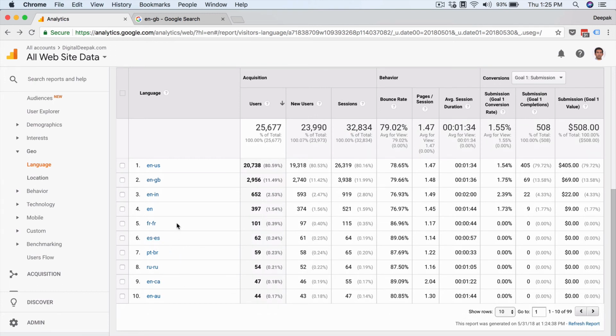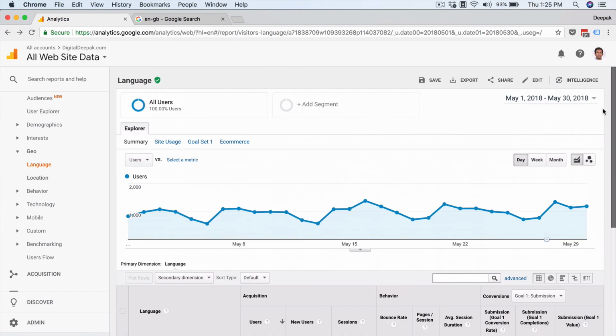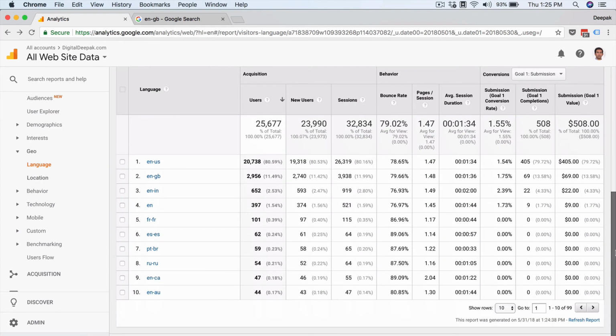You might be wondering how this came along. What happens is that if someone from France is visiting my website, Google Translate will give them an option to translate the website into French, and they might choose yes. Surprisingly, you can see I have had 101 visitors from France for the period May 1 to May 30, and these 101 users have actually translated my website into French.